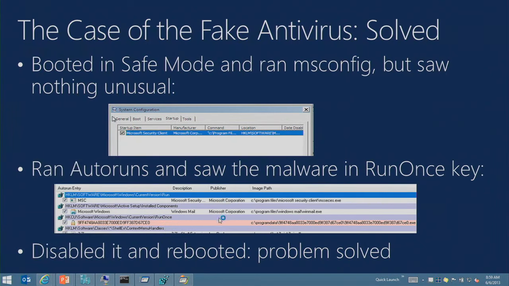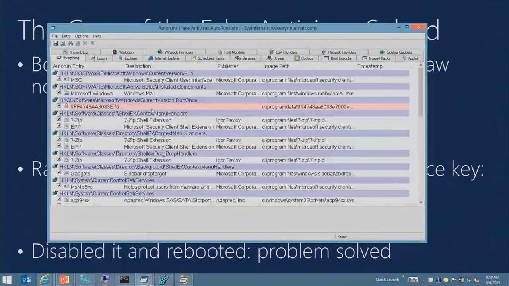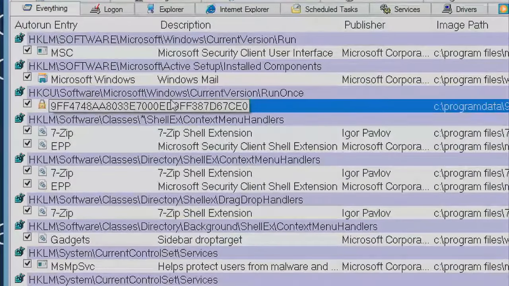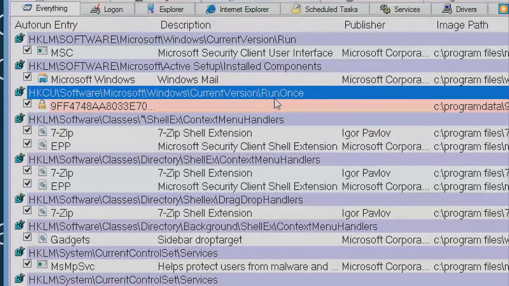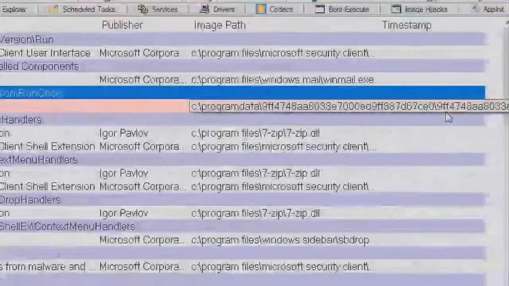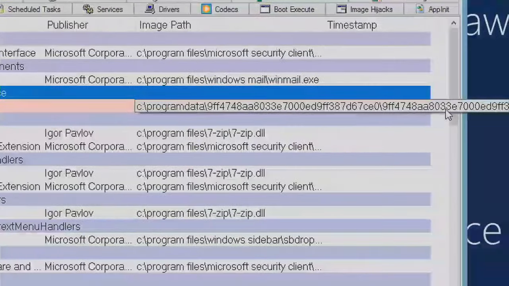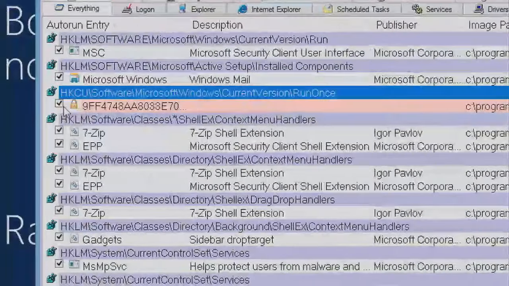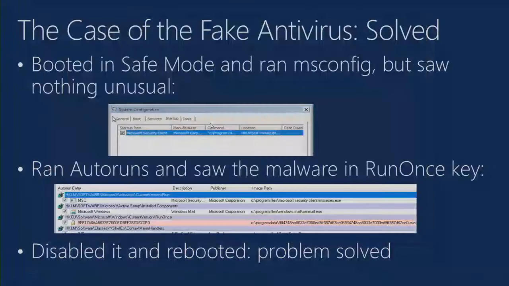And when they pulled it up, it stuck out like a sore thumb. There it is, randomly named, sitting in the RunOnce key, just like we saw WinWebSec create, sitting in ProgramData, the root of ProgramData. So this one did have admin rights, but cleaning this thing off then was as easy as unchecking it, and they rebooted, and the malware was off the system.